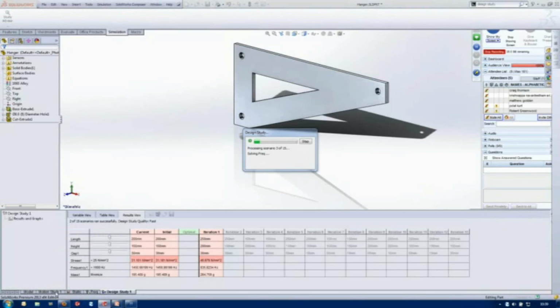It then gives us a results view where we can have a look at whether something passes or fails our particular constraints. So here you can see it's passing the frequency constraint, but it's failing the stress constraint. And it will give us what the goal is at that step.